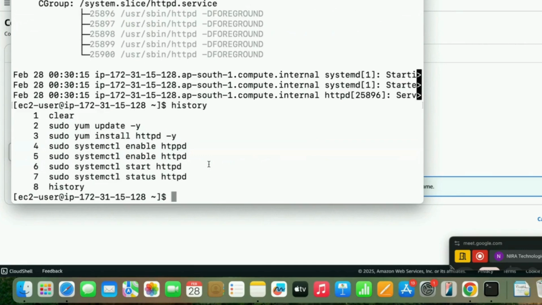Now I have a target of doing it on 10 different servers. Can I do it manually like this on all 10 servers? Yes, I can do it, but the problem with that is it's time consuming. So when Amazon gives me an option to automate stuff, why can't I utilize that? Is what we'll be discussing now.